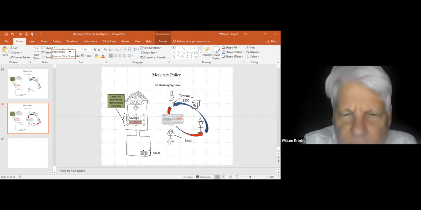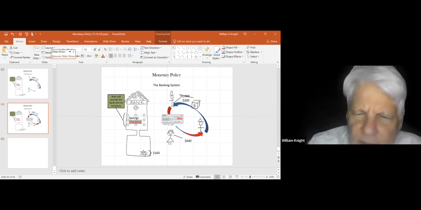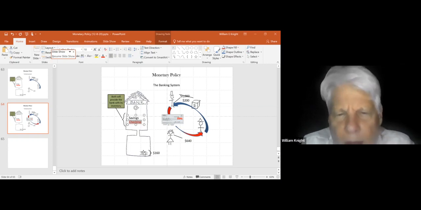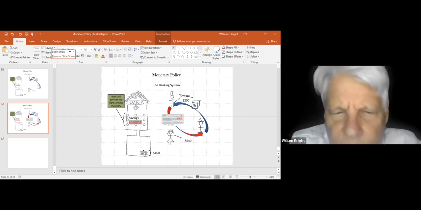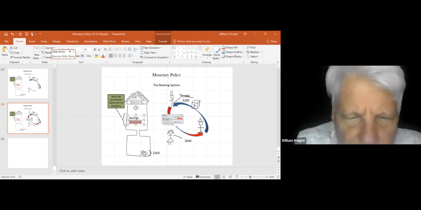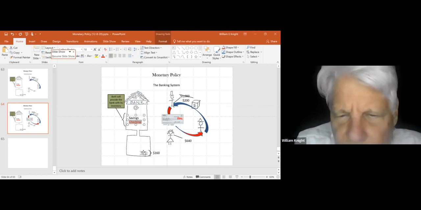Let's say the economy is heating up and it's expanding very fast, and that aggregate demand curve is shifting to the right, and economic activity is going hand over fist. Well, the problem that's going to produce, of course, if it gets too hot, is it's going to produce inflation with that aggregate demand curve shifting to the right. If it shifts too far to the right, it'll produce inflation.